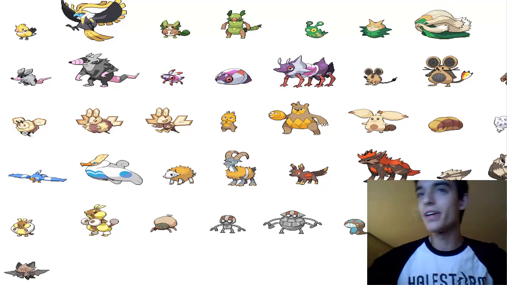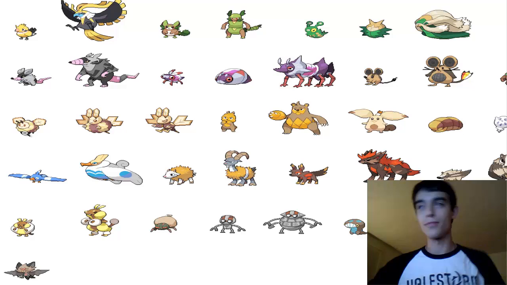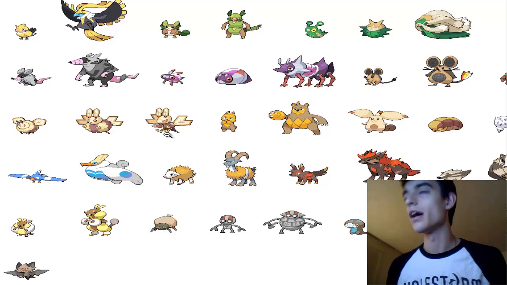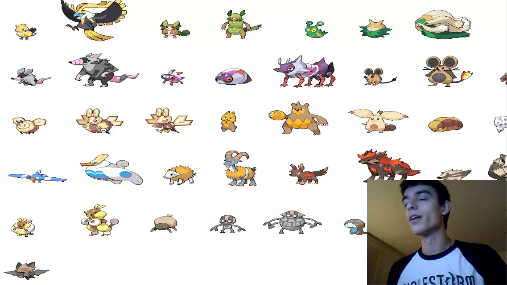This is the infamous Pole Bee. If you've seen on YouTube the Save the Pole Bee hashtag going around, this is our cute little Pole Bee here. Bug and flying type. It evolves into Allergen, and I'm guessing this is the female version. This is the male because it only evolves once. So this is a pretty cool Pokemon.